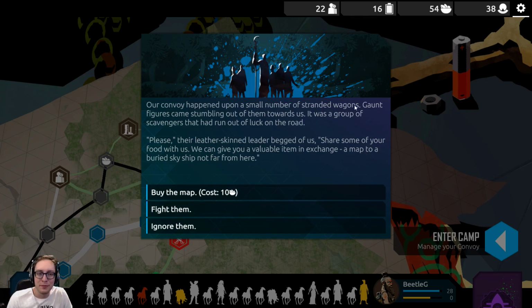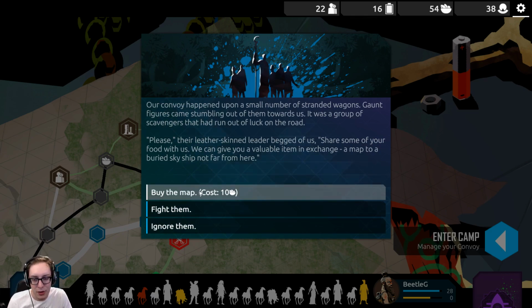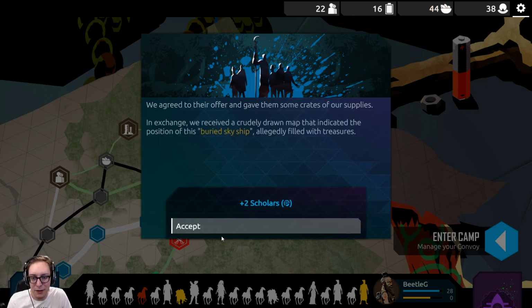Fight them! Okay, so we're losing out. We're down on food again. I wish I could see the map. The problem is if we buy the map, we're really close to the end. If it puts it back here somewhere, which I don't know if it can do, I'm going to try it. Let's do it. I've talked myself into it.